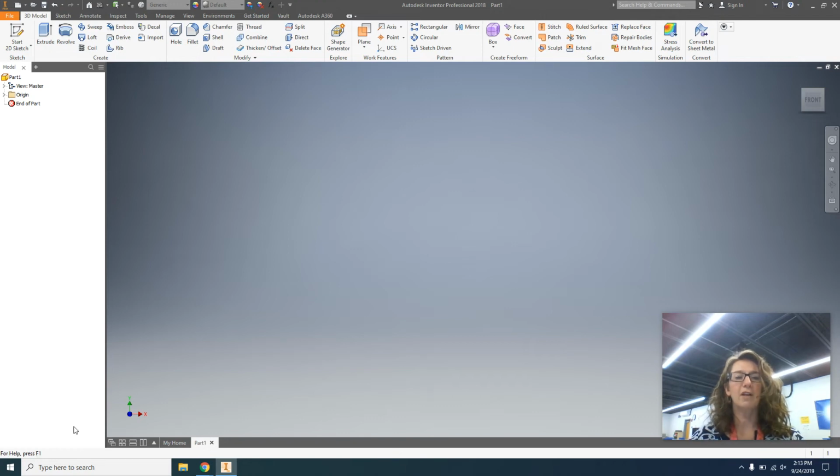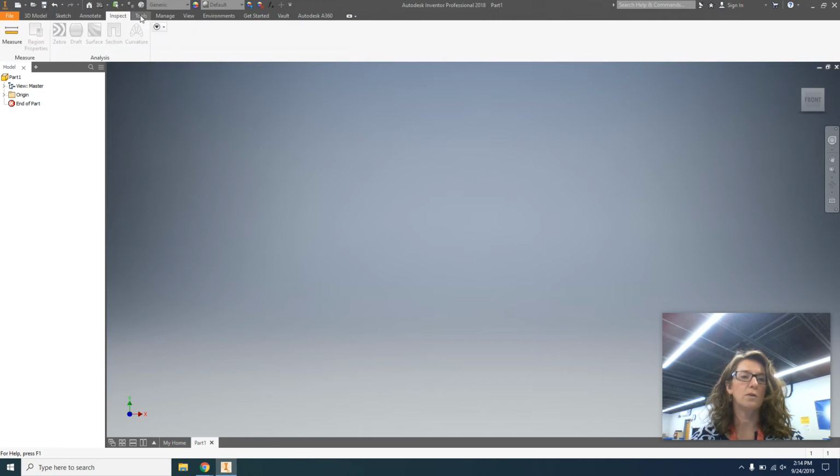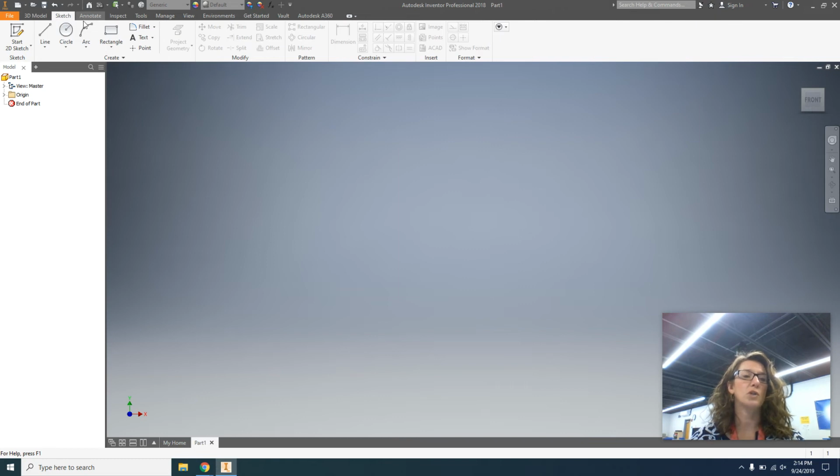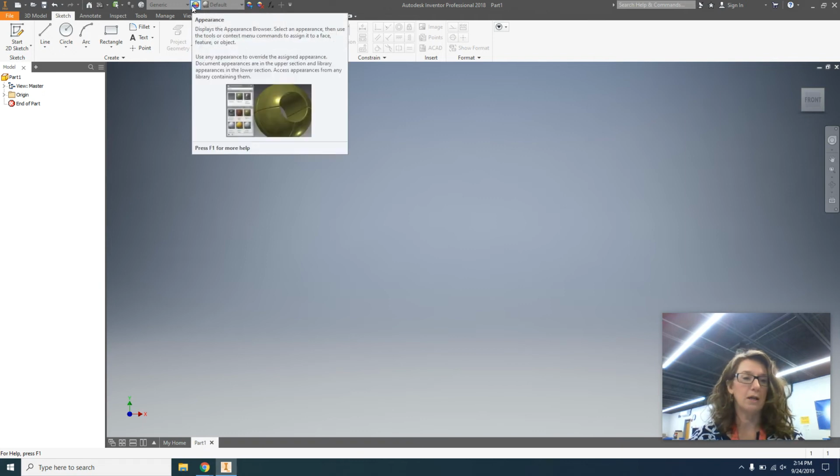Okay, so here's your graphics window. Up here is the ribbon. There are lots of different tabs in the ribbon up top. If you look up top on the screen where my cursor is, you can see all these different tools that you have. There's even more in the application menu. Most of what we do is we use 3D Model and Sketch. When we're doing our working drawings, we use the Annotate tool. And then sometimes we use the materials menus to add color and material to our part. It's not like coloring it. Let's say you wanted to make it out of solid steel, you can make it look like it's made out of solid steel.